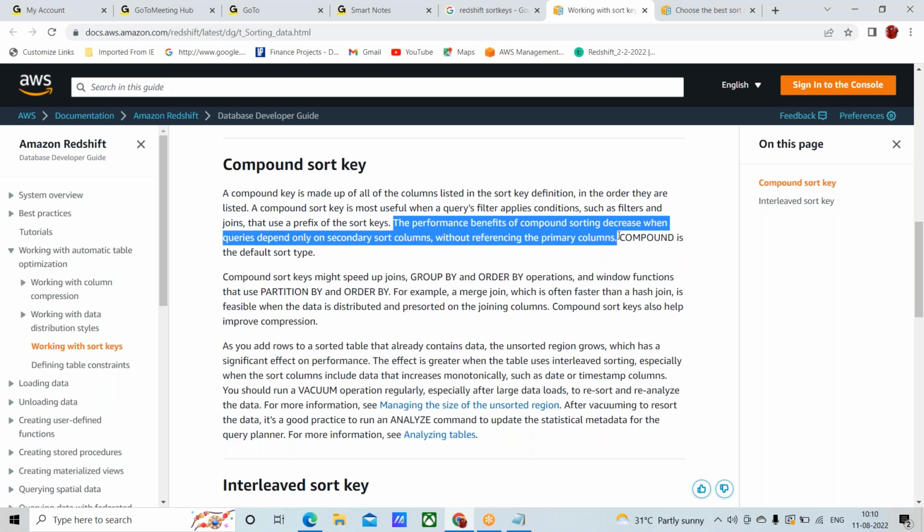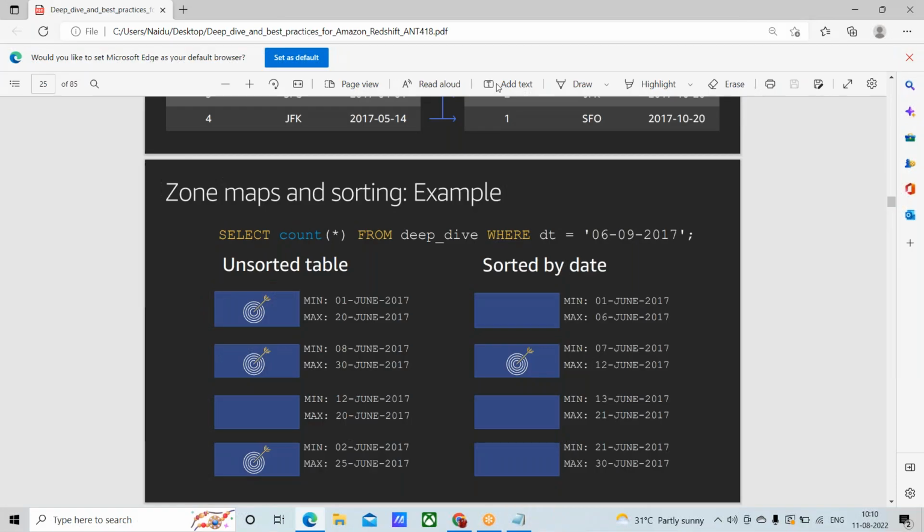The performance benefits of compound sort key sorting decrease when queries depend only on secondary sort columns without referencing the primary columns. He is mentioning your sort key order, the order we mentioned.